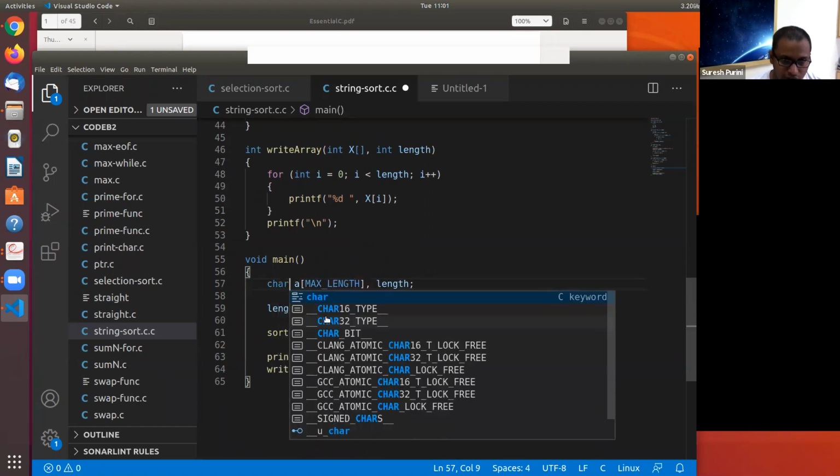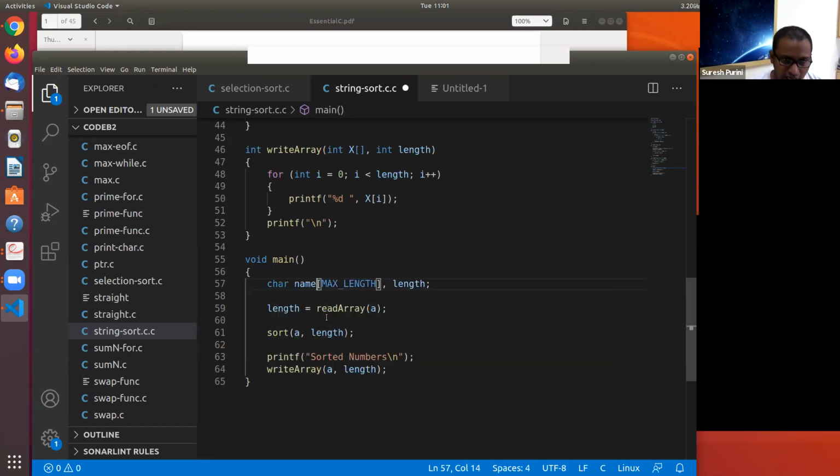Let's say you have char names_list, and you may want to have max name length. So you want to store your strings, your names, in a 2D array of characters.